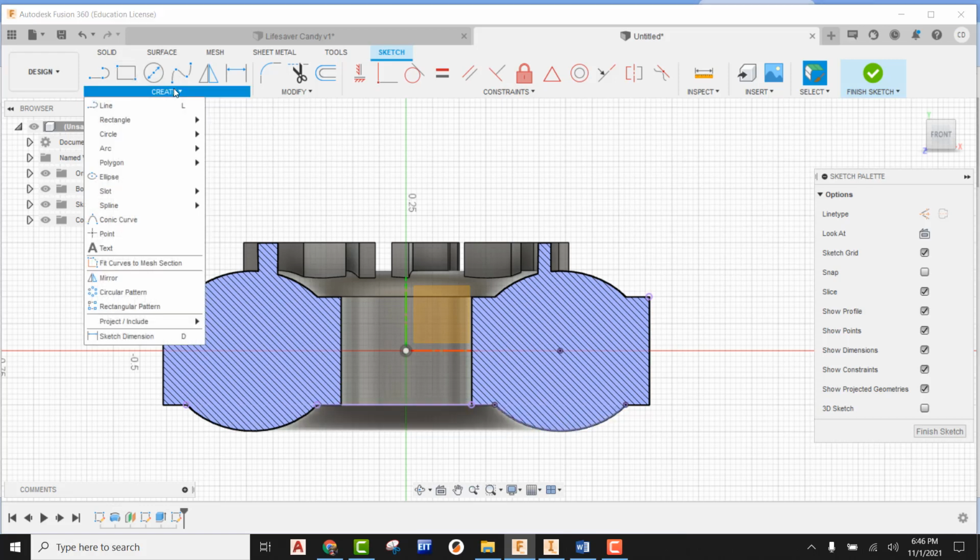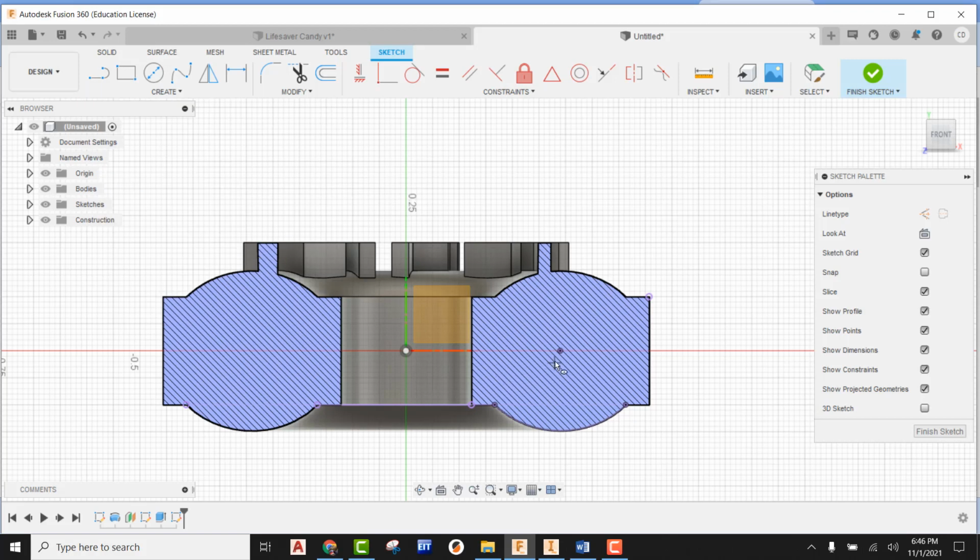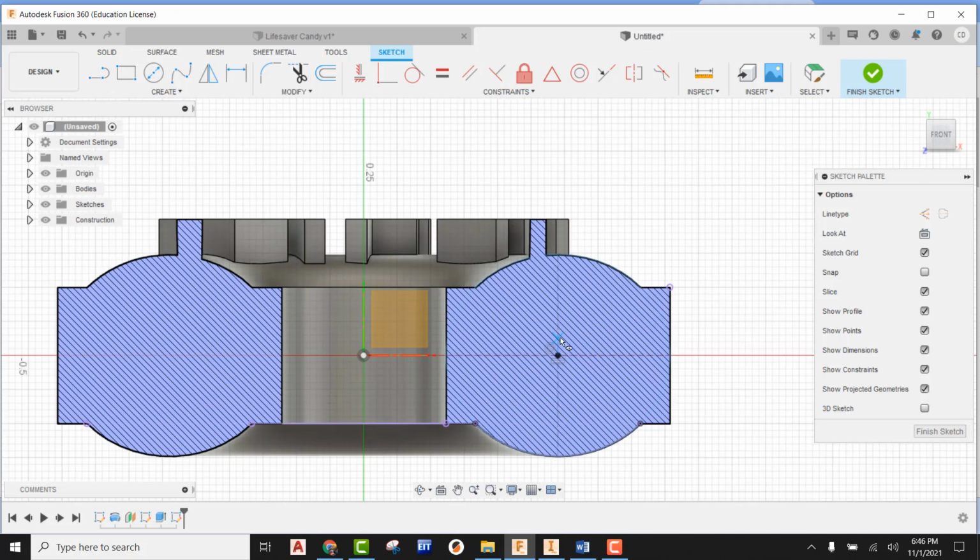Okay, so now I'm going to go down and go to create, go to ellipse. I'm going to start from my center point. I'm going to bring this all the way over to the edge. Let's see if I can get that to track. There it goes. And now I'm going to bring this up here. But obviously I didn't project geometry on the top, but I did it down here at the bottom. I can actually go to this point right here, and I can create that ellipse.